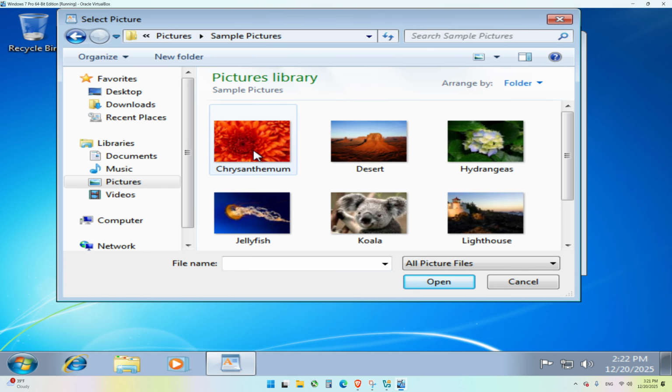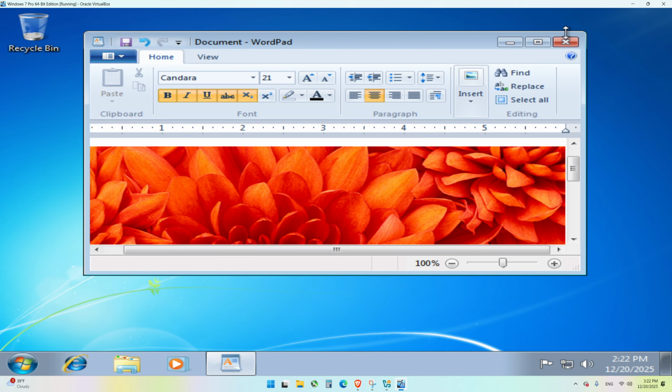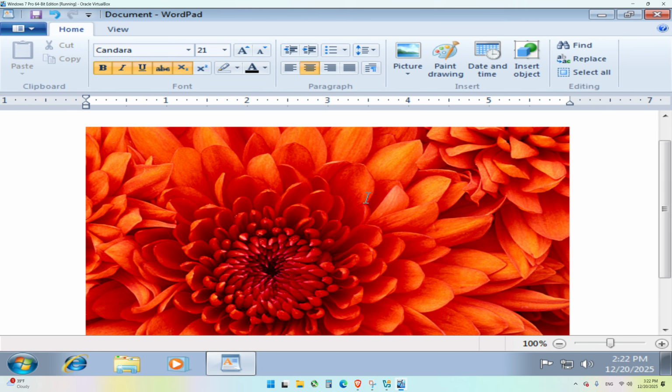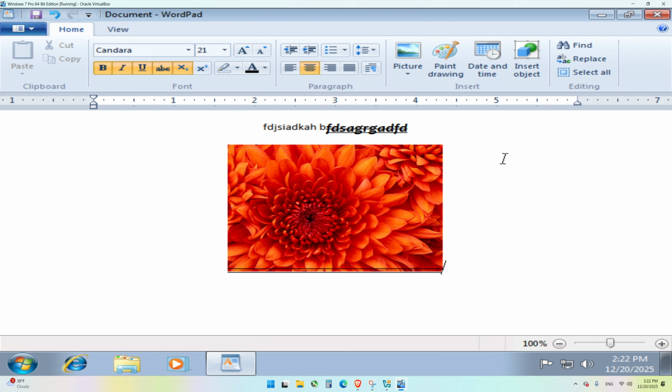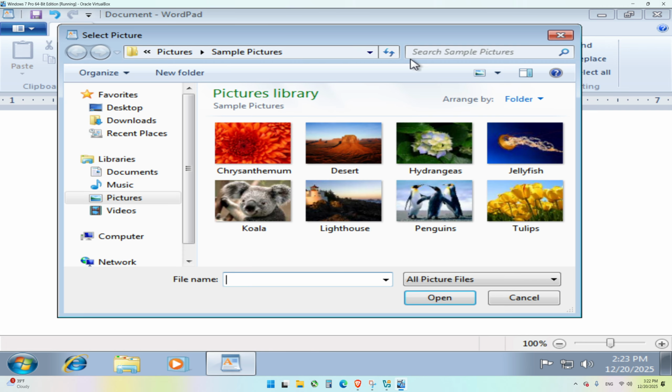Like let's look at this flower. It's a long. Wow, it's big. That's large. Wow, that's a nice flower. Yeah, it doesn't support that. What else? We can look. Let's look.